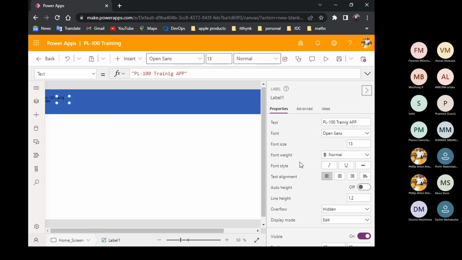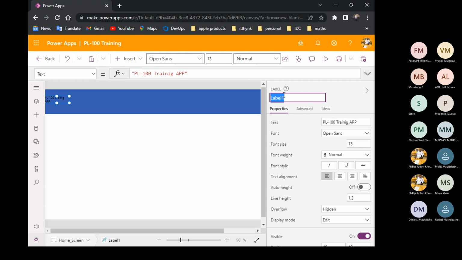Now, the right pane is where you get to style or perform specific actions on a specific component. For now, because I've selected this, I can style it. I can maybe change the color, I can change the font size, I can make it bolder, or change the font weight and the font style. I can do quite a number of things, right? Because I've selected this, that means I'm working on that. And also it tells you what you are working on.